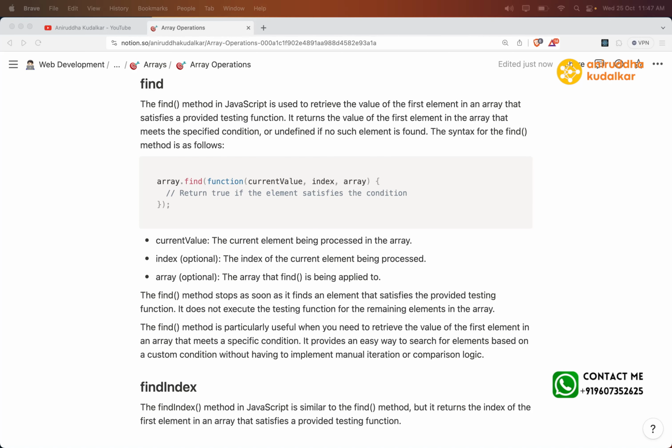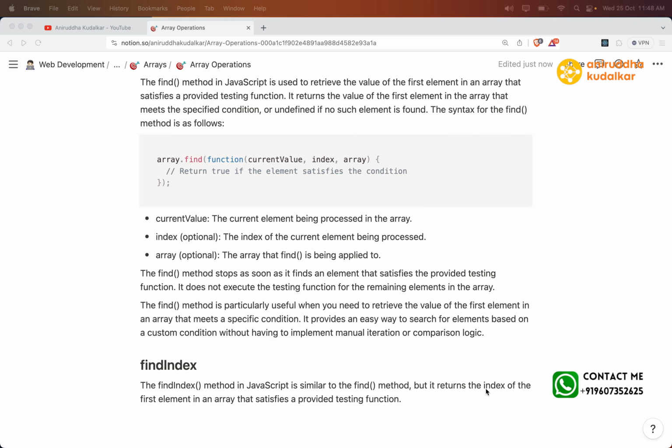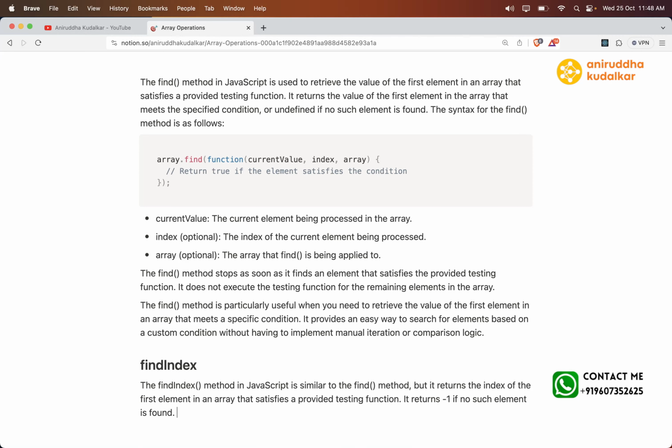The findIndex method in JavaScript is similar to find, but it returns the index of an element in an array that satisfies the provided testing function. It returns -1 if that particular element has not been found. The syntax is again the same; there is no difference.